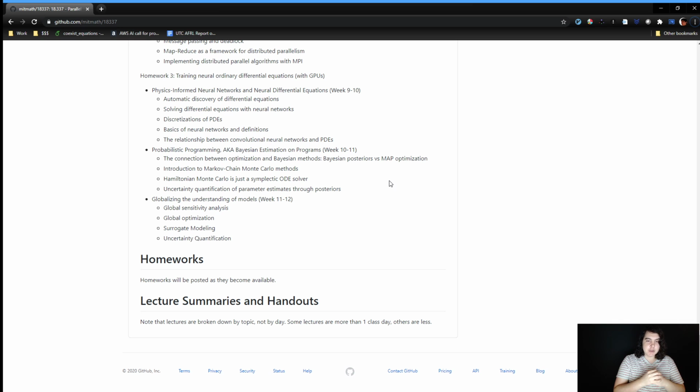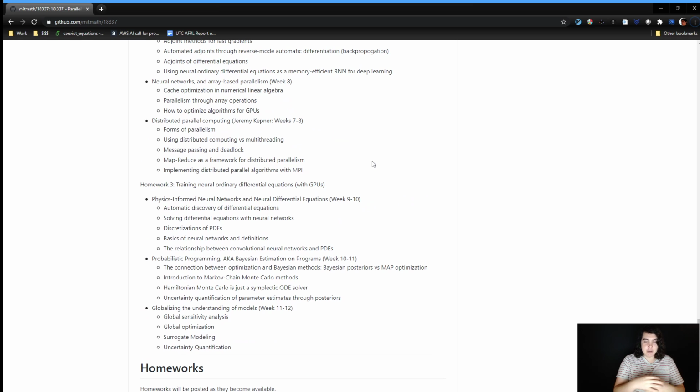Really what they're there to do is get you on this path, so that you will know how to write GPU parallelized algorithms for training and controlling ordinary differential equations in a way that you're not actually even using a library, right? You could do the whole thing from scratch as part of what we'll be doing in this course. And then, of course, for your actual research, you can go pick up a library, but you'll know what every single detail is, and you'll know how you can open up the library at that point, and you can probably improve the library because you'll know how the internals work.